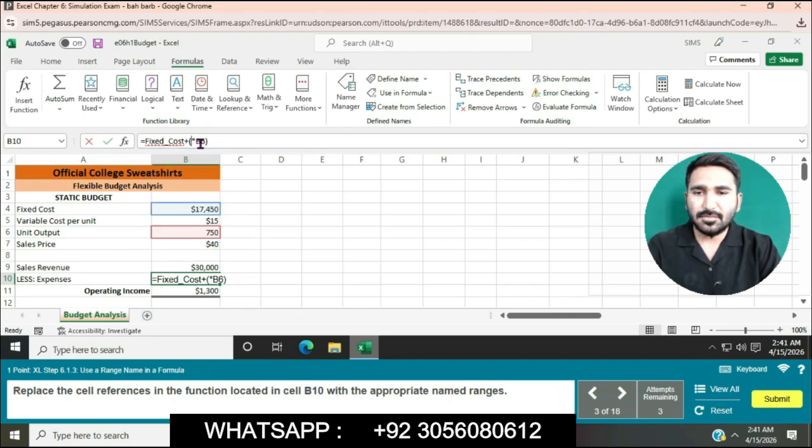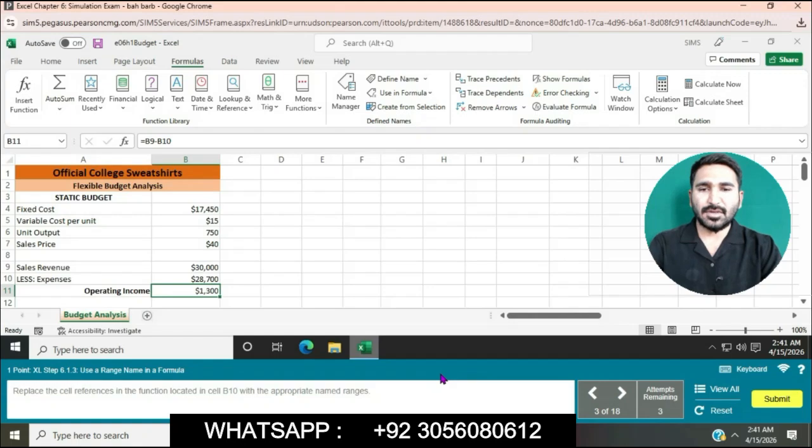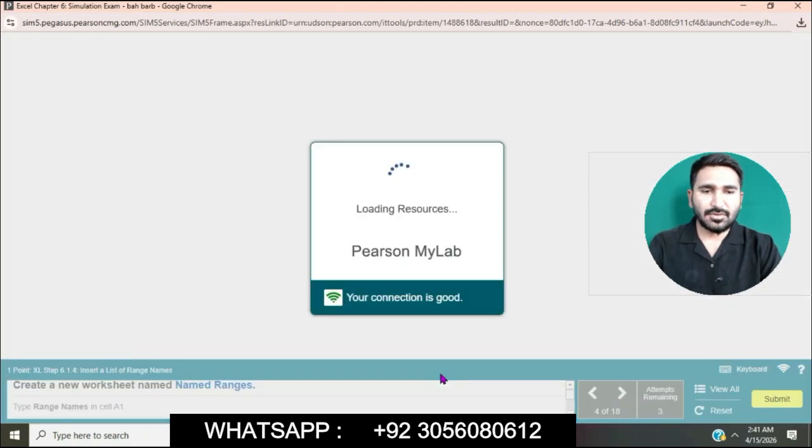Fixed cost plus variable cost per unit multiplied by unit output. Okay, the question is completed. So the next question is question number 4 of this exam.